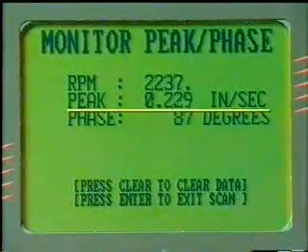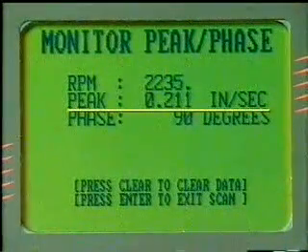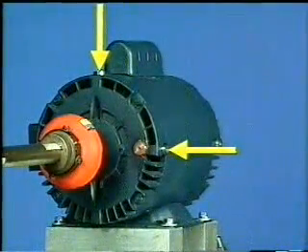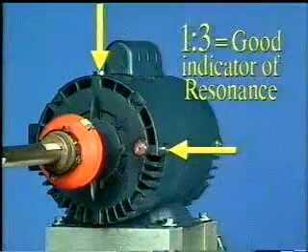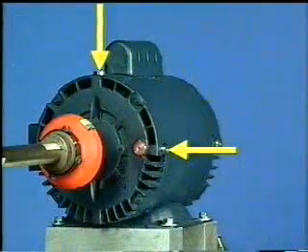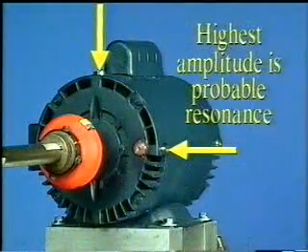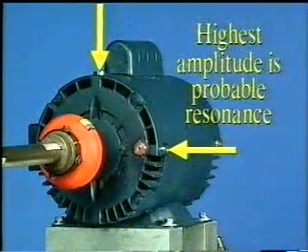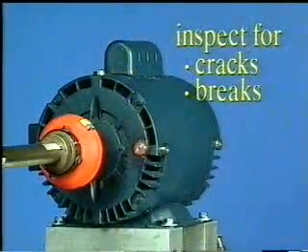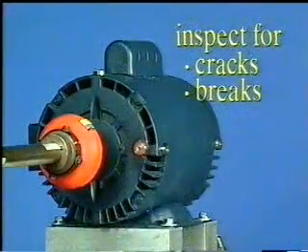However, to determine which of these directions has the resonant condition, it may be necessary to compare the amplitudes of both readings. A good rule of thumb is, if the amplitude ratio between the two radial measurements is 1:3 or greater, it is a good indication of a resonant condition. It is not uncommon for one to be 10 or more times higher than the other. The measurement with the highest vibration amplitude is the location of the resonant condition. When this phase condition exists, then inspect the component for integrity, such as cracked welds, which affect the resonant condition.